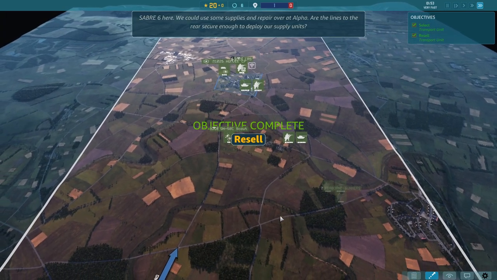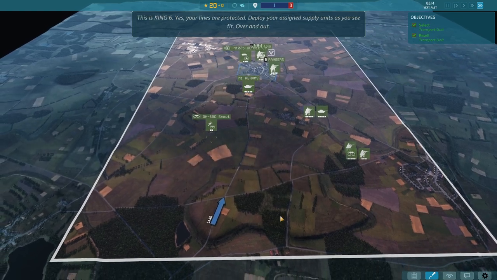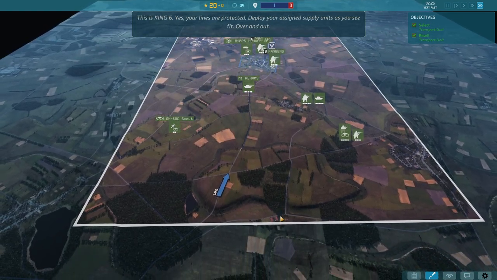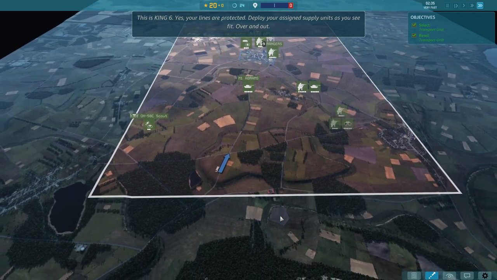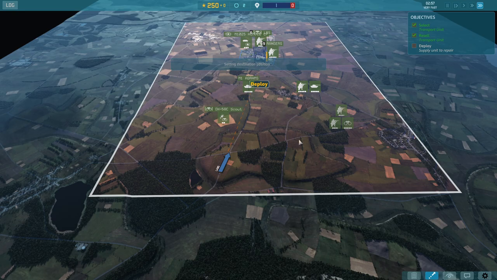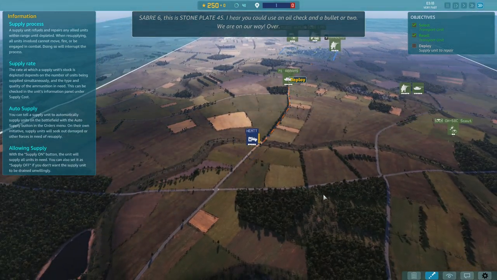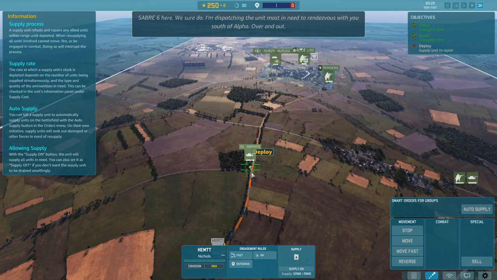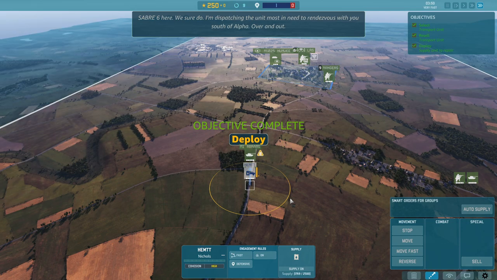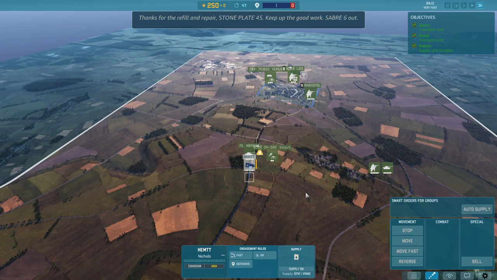Saber 6 here. We could use some supplies and repair over at Alpha. Are the lines to the rear secure enough to deploy our supply units? This is King 6. Yes, your lines are protected. Deploy your assigned supply units as you see fit. Over and out. Saber 6, this is Stoneplate 45. I hear you could use an oil check and a bullet or two. We're on our way. Over. Saber 6 here. We sure do. I'm dispatching the unit most in need to rendezvous with you south of Alpha. Over and out. This is Stoneplate 45. We have reached the rendezvous. We'll get you back into the fight in no time. Thanks for the refill and repair, Stoneplate 45. Keep up the good work. Saber 6 out.